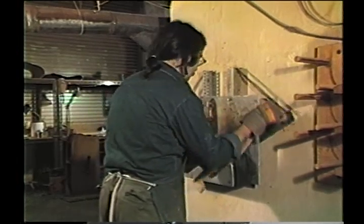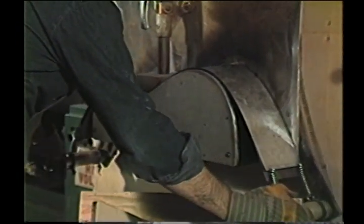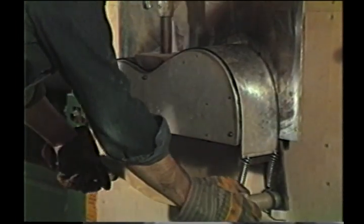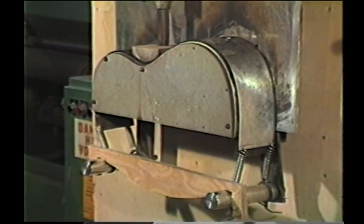We bend the wood dry, which is quite a unique technique. And by just placing rosewood over a hot iron, it melts the resin inside the wood and causes it to become quite flexible.